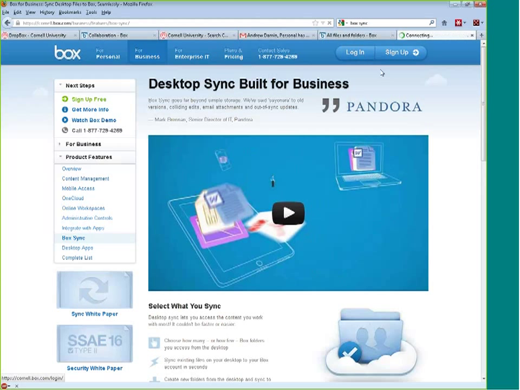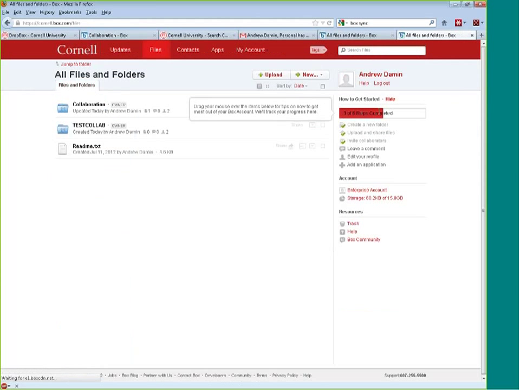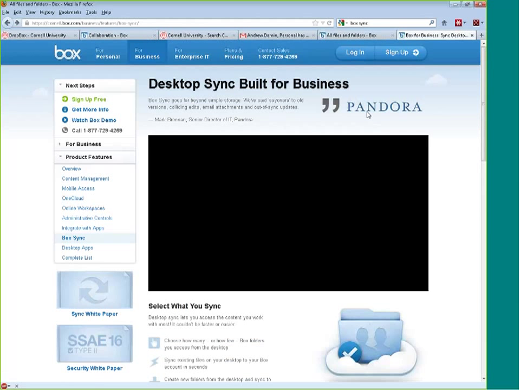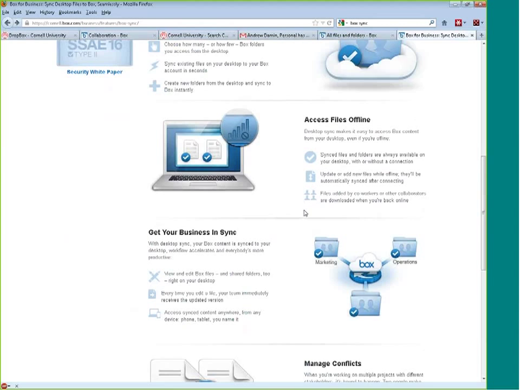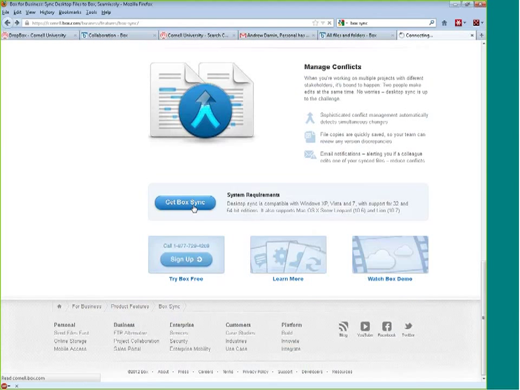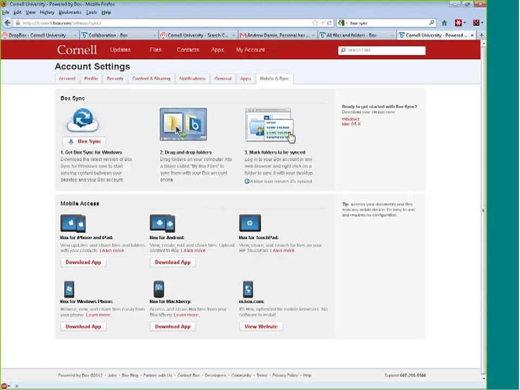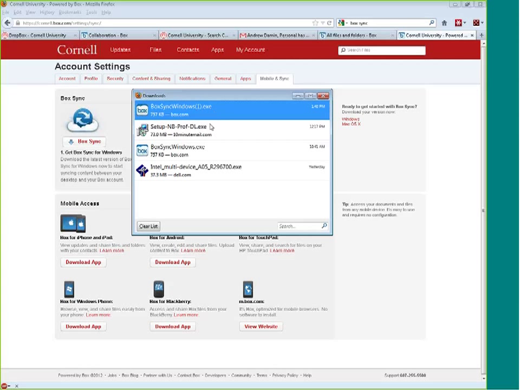I mean, I can log in here. This is different than what I did a minute ago. Where is download? Ah, here we go. Box Sync, and you hit that and download your file. This is a program that runs in the background on your computer.